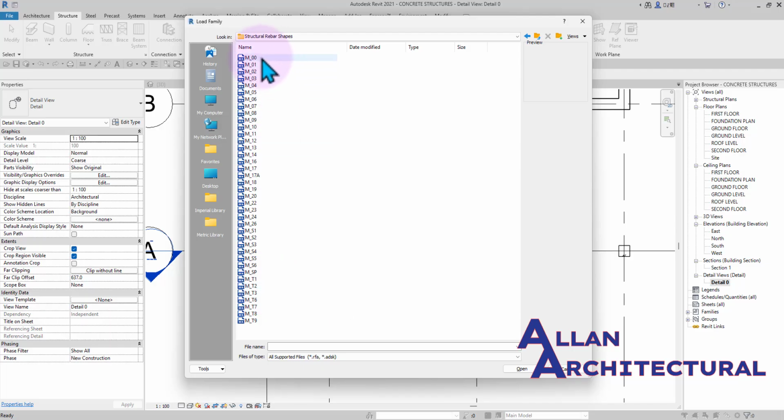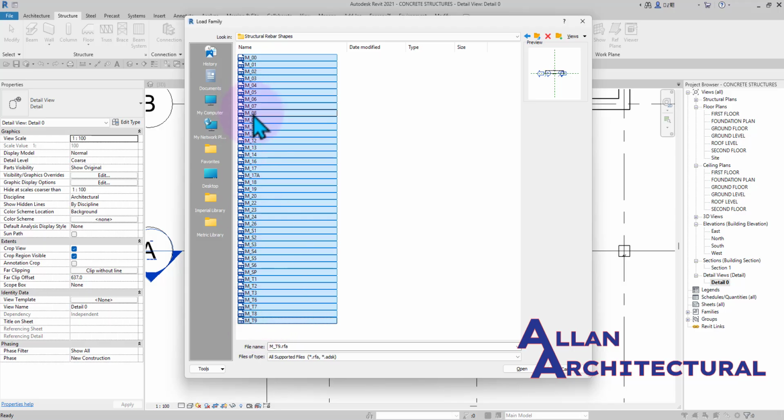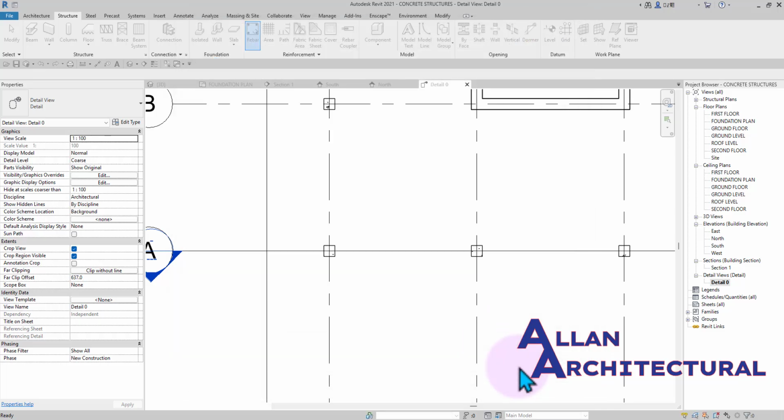So what you can do is just select this, scroll all the way down, and hold down your shift key and select this, and it's going to make a broad selection of everything in there. I learned this trick from Barkan Architect. I never really knew this until Barkan Architect taught me how to use that. It's just a simple trick. Click on the first one, go to the bottom one, hold down your shift key, click on that, and it's going to make a broad selection of everything, and you can just click on open, and Revit is going to load all of those shapes inside of our project.